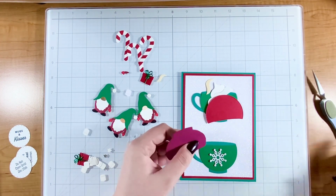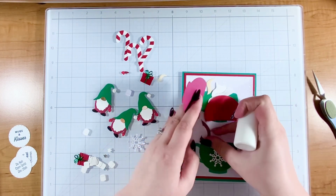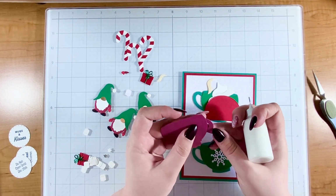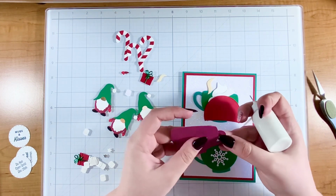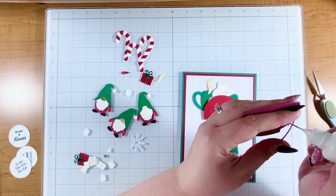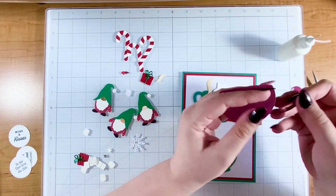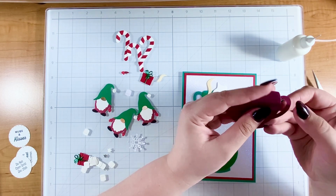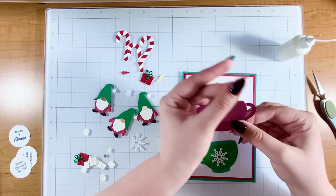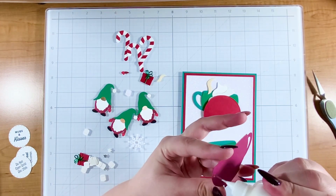It feels so wrong doing this, but you're totally allowed to make changes to products if you want to. It's not a big deal. Okay, and yes, it is now going to be on the back, but we're just going to go with it. And I'm probably going to put a bling or a gnome, kind of hiding the fact that it's backwards, but it doesn't really matter. So there you have it. There's my mug, and then let's put on the front part.